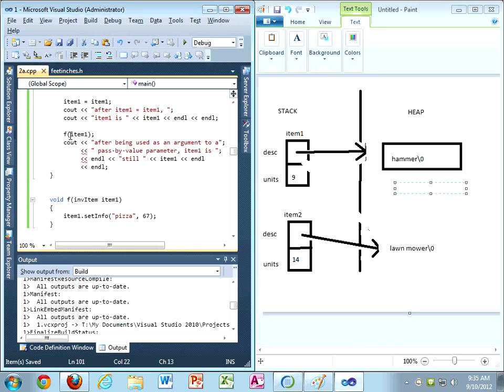Does it make sense to everyone what I'm doing here? Item 1 was, what is it now, 9 hammer. When I call f and send it 9 hammer, when I'm done, item 1 should still be 9 hammer, because I'm not passing it by reference, I'm passing it by value.